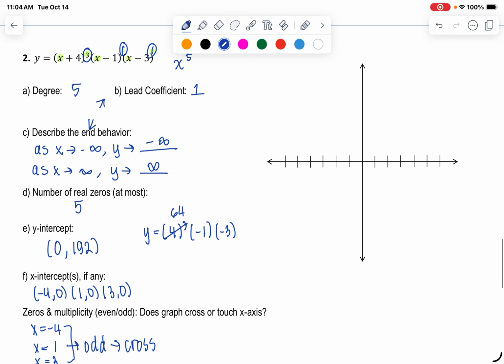Okay, so to sketch this, I need the y-intercept of 192. That's why the y-axis isn't labeled here, so I'm going to put 192 right there. So I know that this is 0, 192. And then negative 4, 1, 2, 3, 4 right there. 1, 0, and 3, 0. Okay, I'm ready to sketch this. It says start with a downward facing arrow. And then I'm going to cross every time. So I'm going to go through this. I have to hit my y-intercept. Oops, I don't want it to look like a straight line there. There you go. Cross, cross, and end up. Let me make that like that. It's going to end up facing up, arrow pointing up, like we said it would.